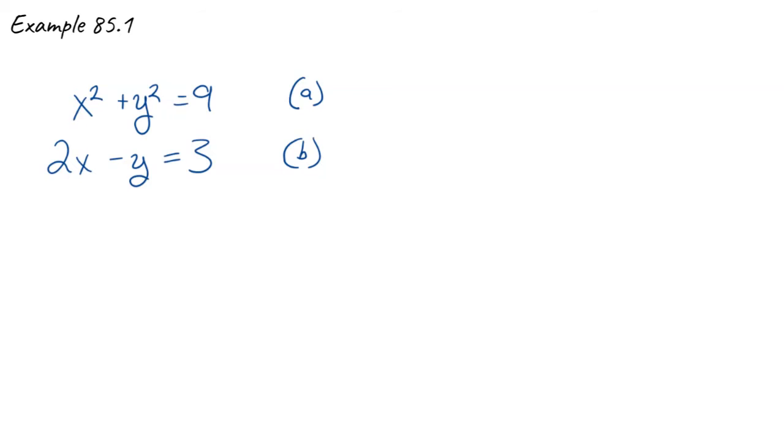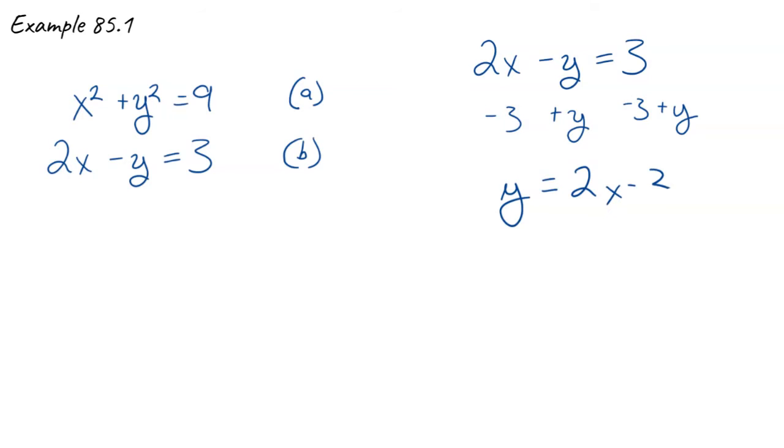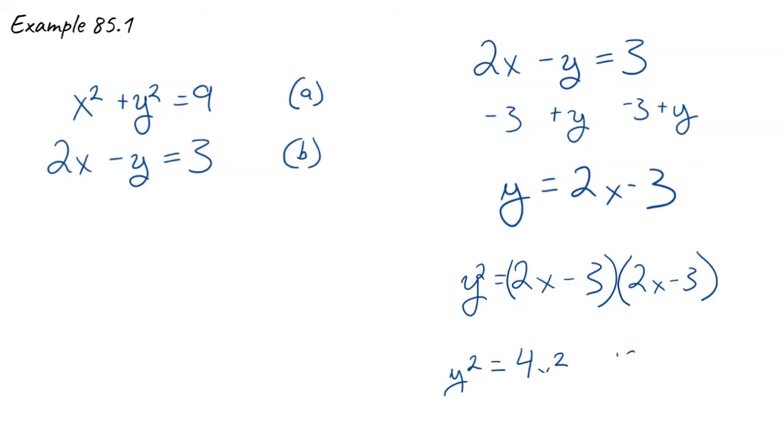So here we have two equations. We notice that we have a circle for equation A because both of the coefficients are the same, they are 1, and we have x squared plus y squared. And then we have a linear equation where both the x and the y term are to the first degree. So first thing we need to do is find out how we can relate these two. And probably the best thing to do is to solve for y in our linear equation, which is equation B, and then let's square that so that we can have something to substitute in for y squared.